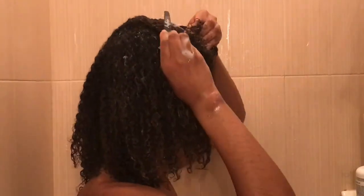Sectioning your hair is very important when you are applying any sort of styling product or anything in your hair, because you want to make sure all your strands are coated.